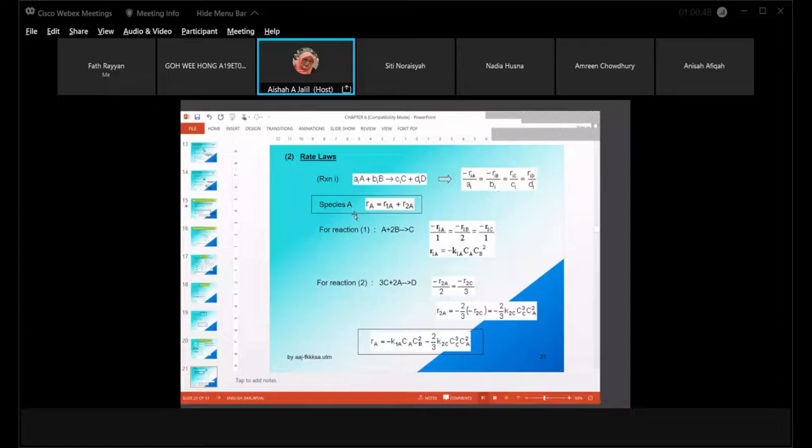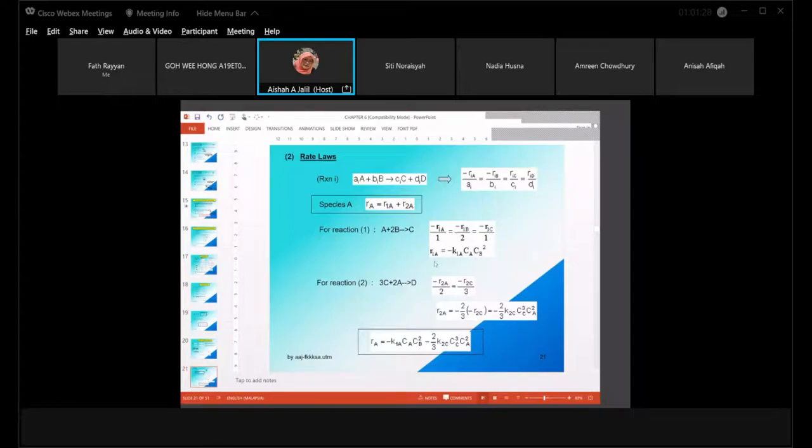It's very simple. So for rA, you just have two reactions. So rA equals rA in the first reaction plus rA in the second reaction. So this is the first reaction, and this is for the second reaction. You can see, when you use the ratio like this, r1A equals 1 over negative, negative because reactant, and then rB is also negative because reactant B, over 2. See, so you can get like this.